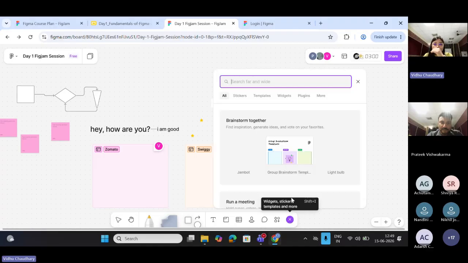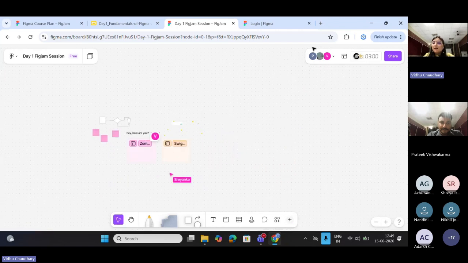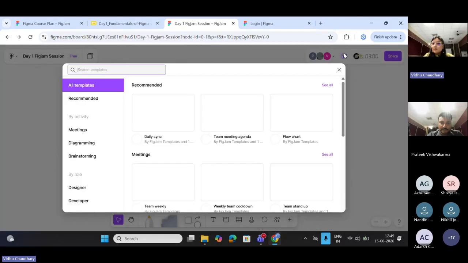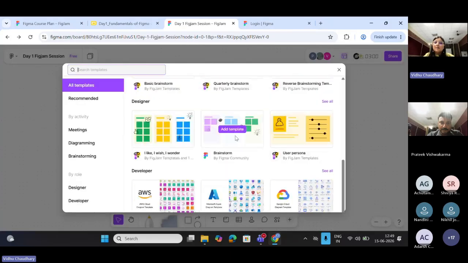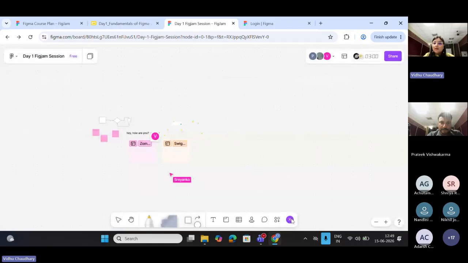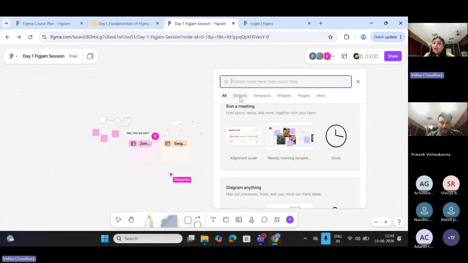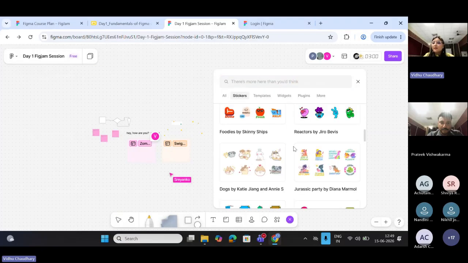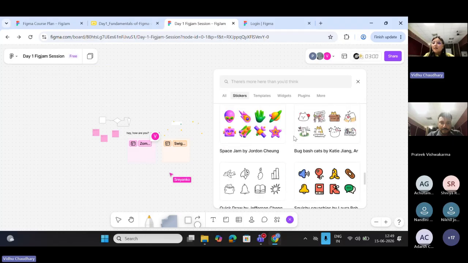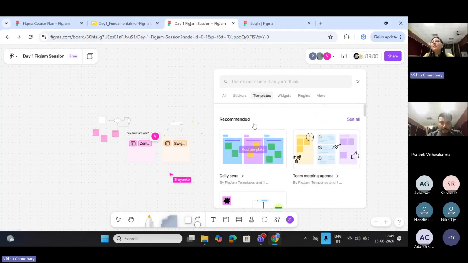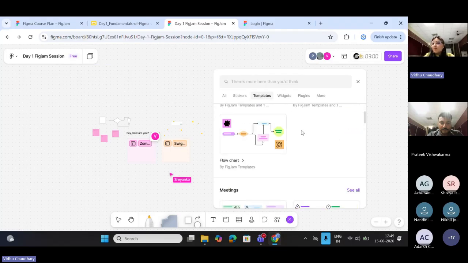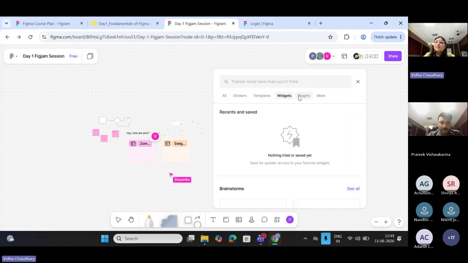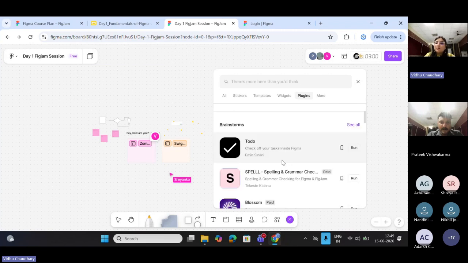Then this one will again let you choose the templates because, as you can see, now that we are working on this file, the dialog box that was appearing over here for template, one shortcut is over here, which will open up all the templates for you. Now the other one is over here. Over here also you can see a lot of stickers, whatever is presented to you in the free plan. If you want other designs, then you can go ahead for the paid plan as well, and they'll show more options according to that. Templates, widgets, plugins, if you want to try.